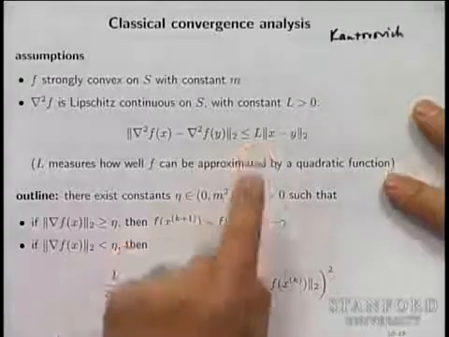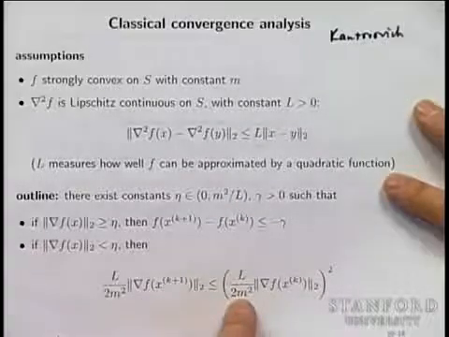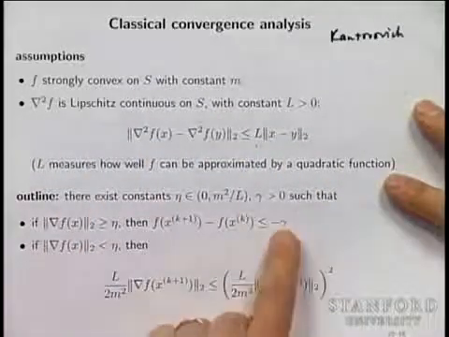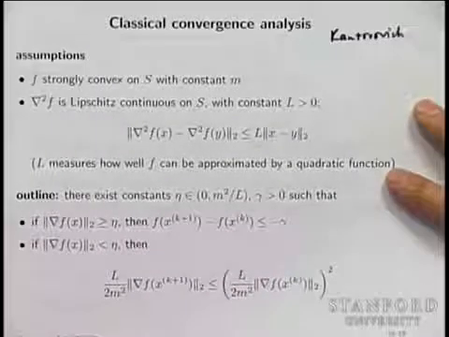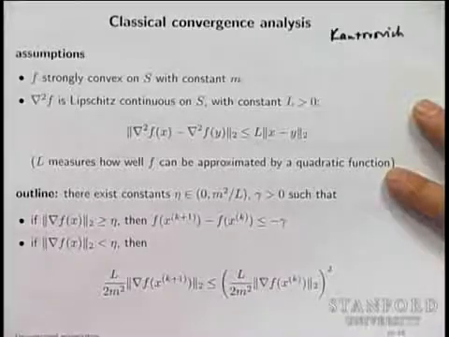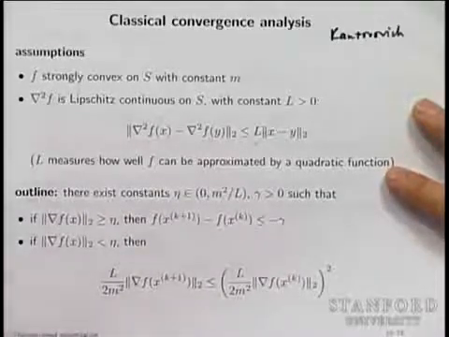Okay. Now there are two minor problems with this classical convergence analysis, and I'll say what they are. The first is that, obviously, this goes back to my comments before. In any particular problem, you have absolutely no idea what L is, and you have absolutely no idea what M is. Now, the other things appearing in gamma, alpha and beta, are the line search parameters. You do know what those are because they're in your code. You just look through your code and you'll find them. But you don't know what M and L are.